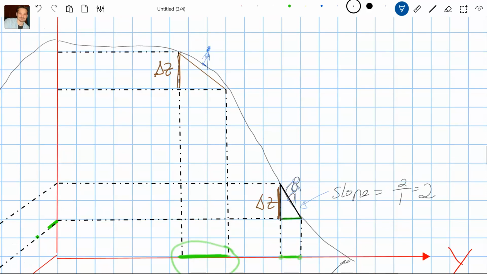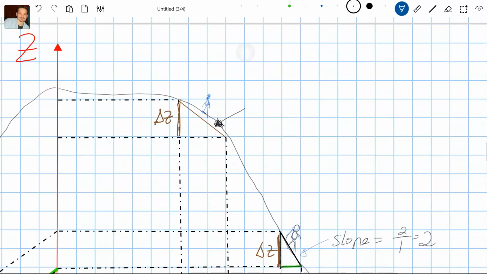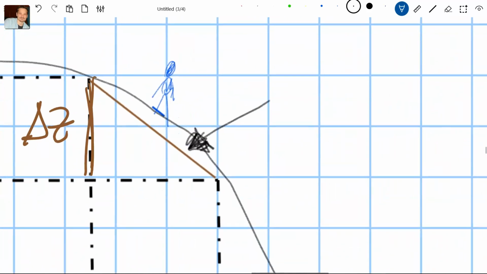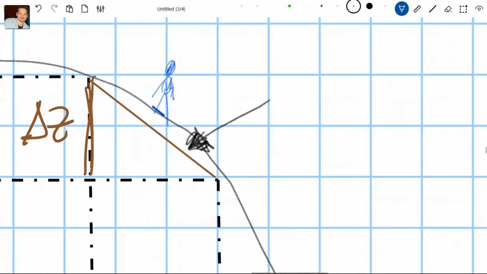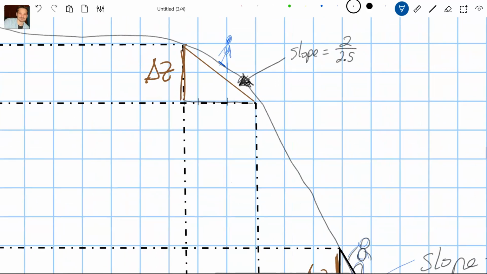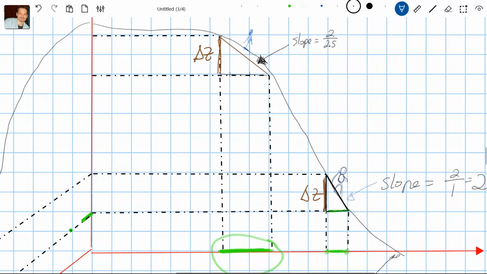But over here, this slope, roughly speaking, is different because, as you can see, let me emphasize this point, count it. It's about, let's see, 1, 2, so maybe like 2.5 along this leg and 2 up that leg. So that slope would be the vertical, delta z, so that's 2, divided by the horizontal, which is about 2.5. So that's a different value for the slope. That slope is gentler, in other words.